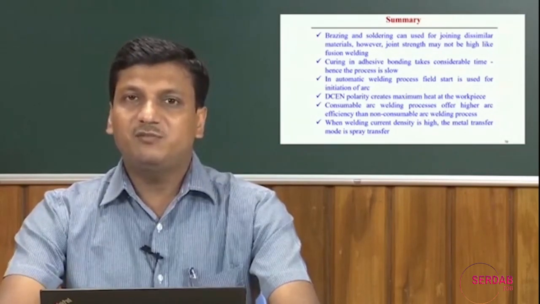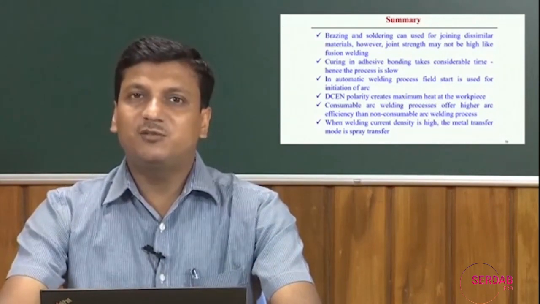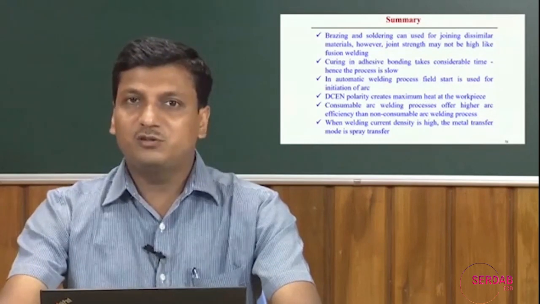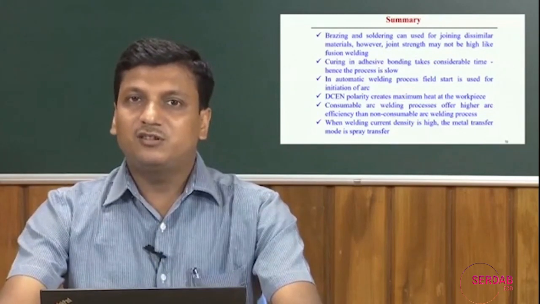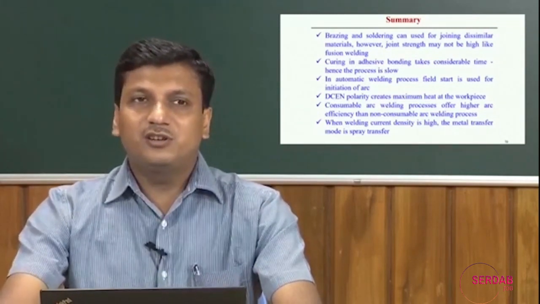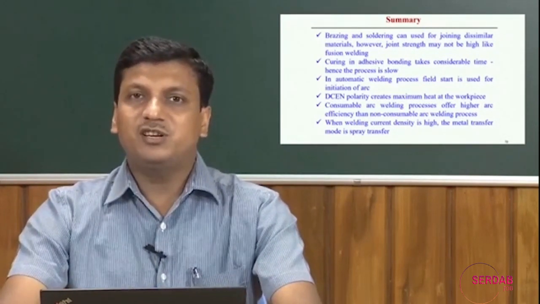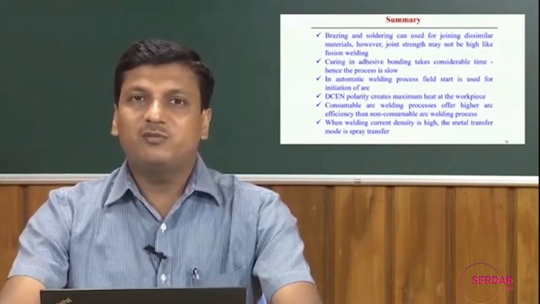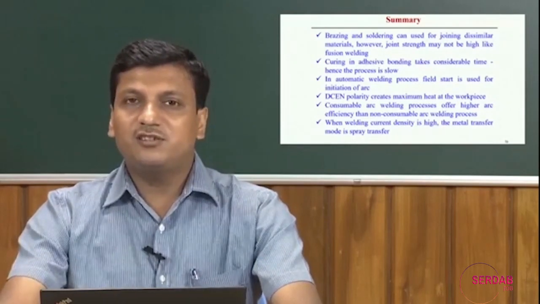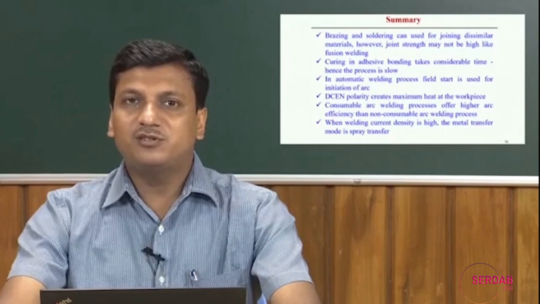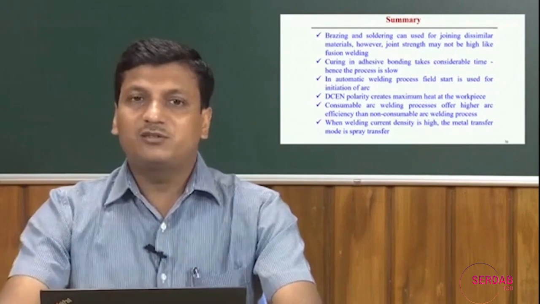Normally with DC EN polarity, more heat is generated in the workpiece and less heat in the electrode metal. So, that is also desirable. In that sense DC EN polarity is generally used for the non consumable electrode. In the case of a consumable electrode, it is preferable to use DC EP polarity. Of course there are other factors to decide the polarity, but in general the amount of heat generation is our criterion to select. So, DC EP polarity is more preferable when we try to melt the consumable electrode.